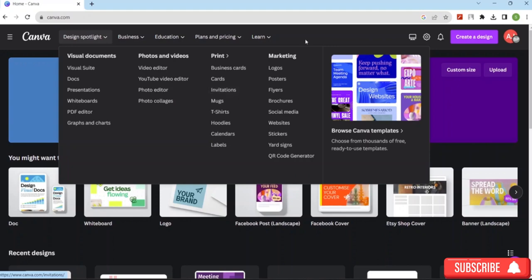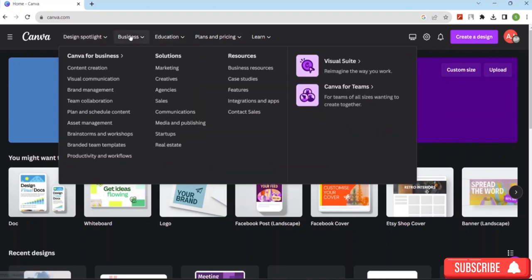Okay, and here are a few of the marketing things. So if you want to make any kind of flyer or poster, you can get all of these things here. Okay, so if you are trying to make any QR code, you can click on this option. Okay, and here from the net as well, you can browse different Canva templates.